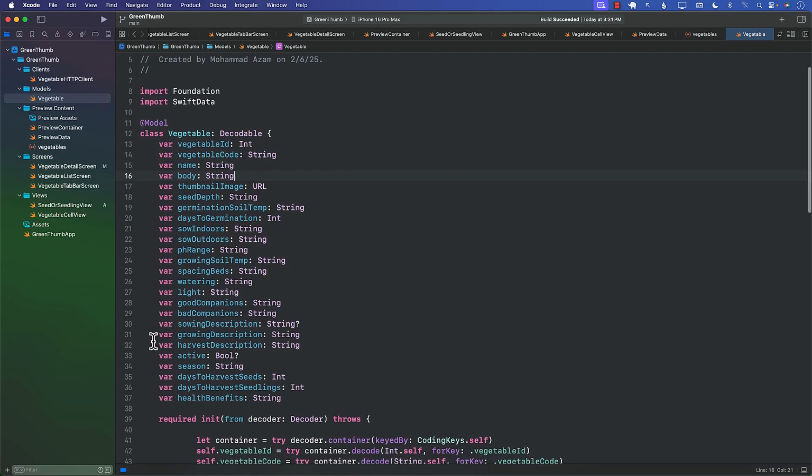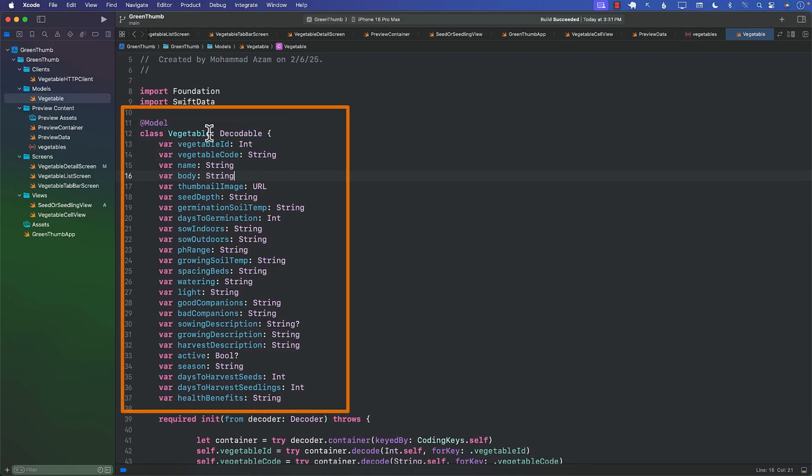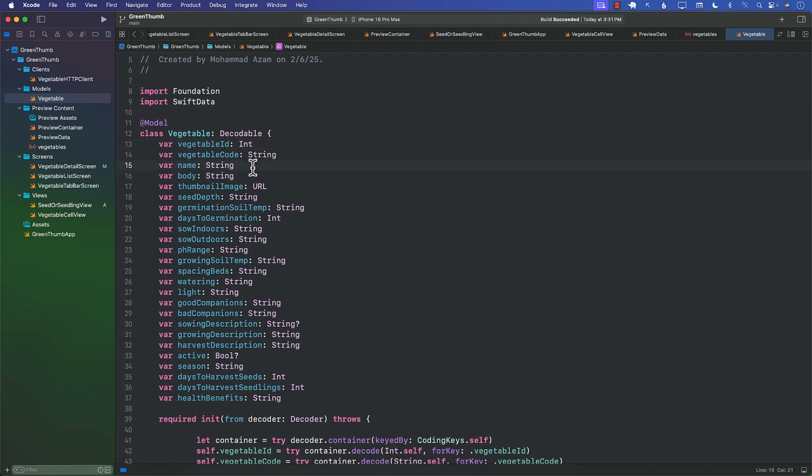But this vegetable information, this vegetable model, is more for information purposes, right? I mean, it's not customized for every user. It's just vegetable, and this is the information related to the vegetable. So it has nothing to do with when you planted or how you planted and all those things.